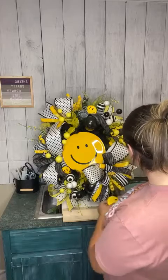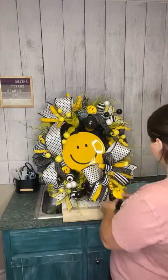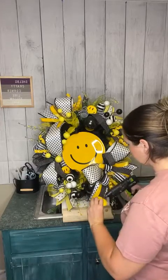Okay, so we got some smiley faces. I really want one right here. Let's see if I can get it to stick to this greenery.